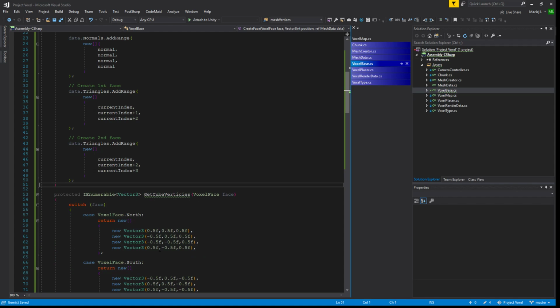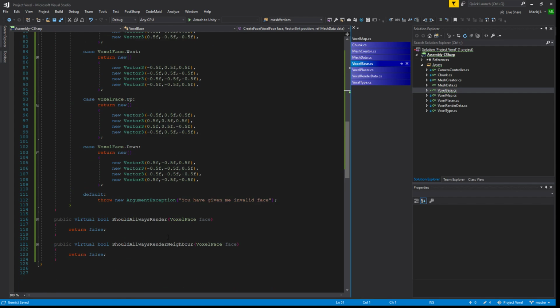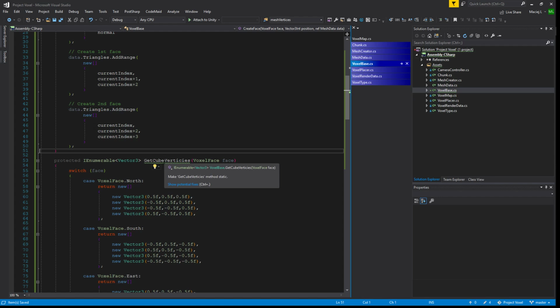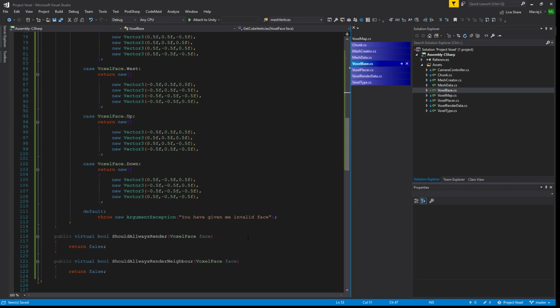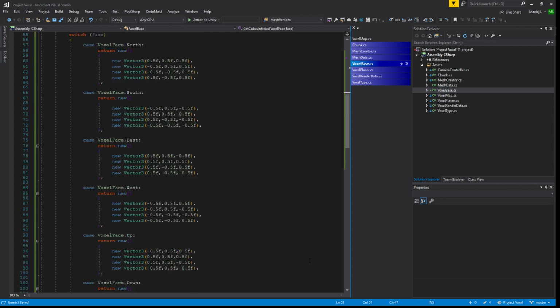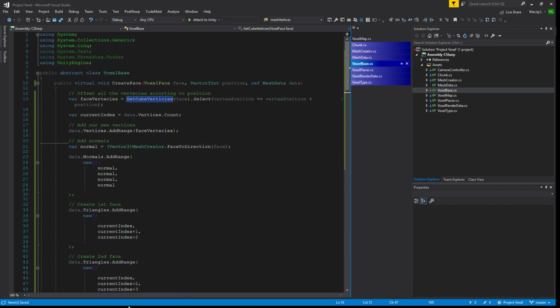Okay. So for now there will be no textures. Yeah, we can do this static, whatever. Should always render false, should always render neighbor false. Okay, so that's our create phase.